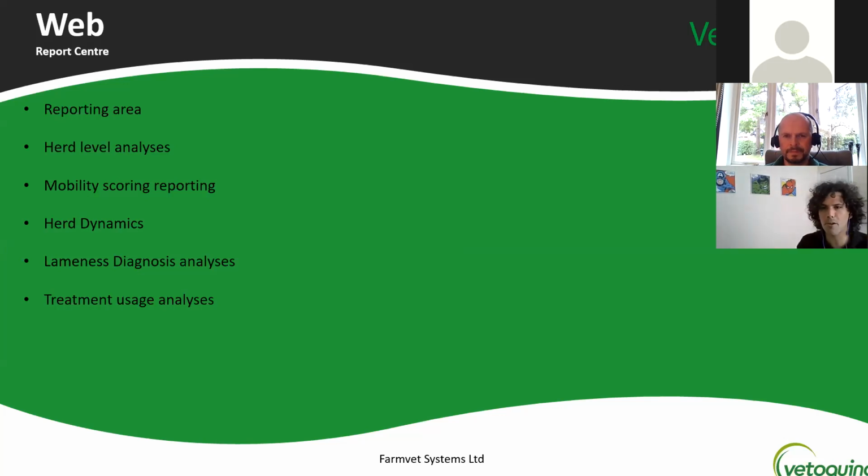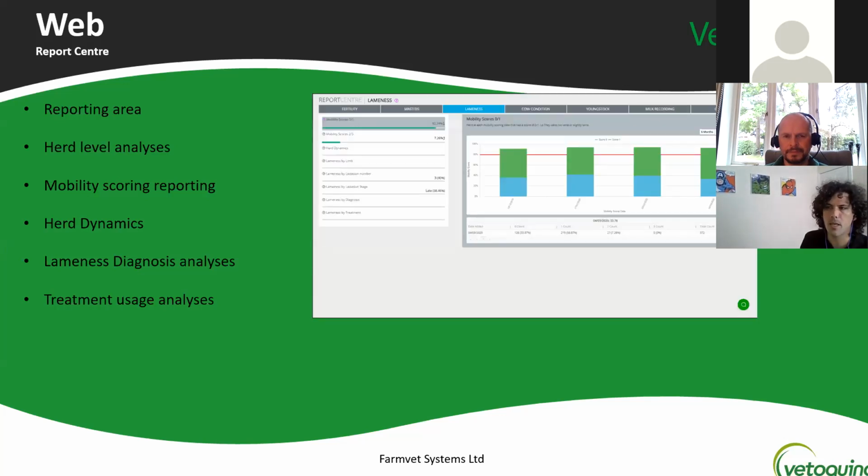Vets that are maybe not as keen on data as Nick can very quickly get a report done, schedule it and get it onto the farm. We call it the herd level analysis, because we populate the data and show it as a herd. So in here we have the mobility scores 0 and 1.